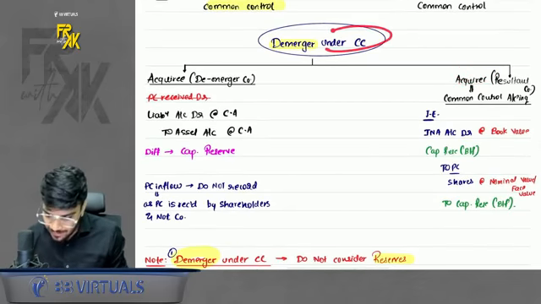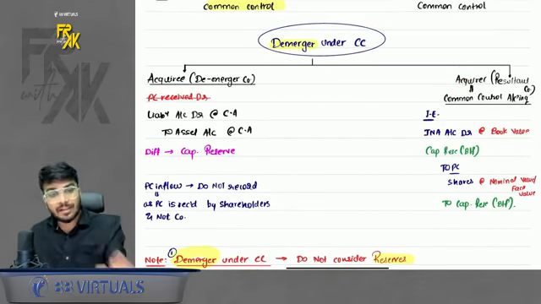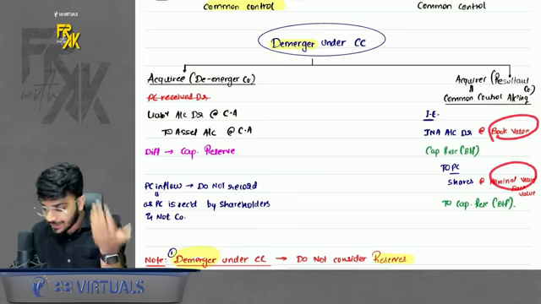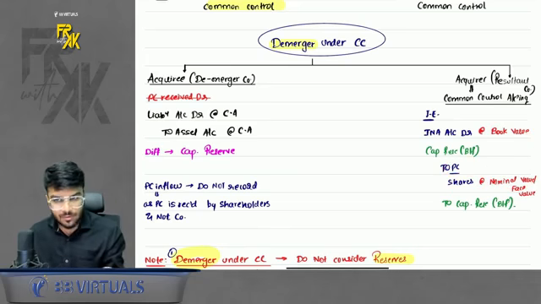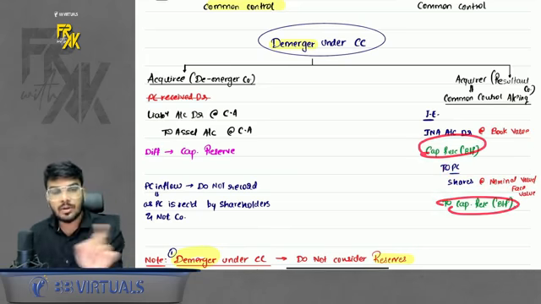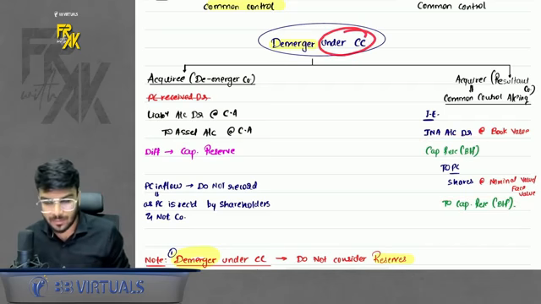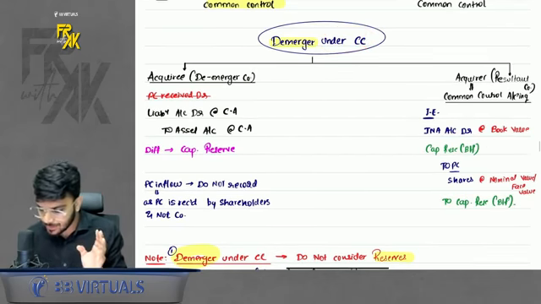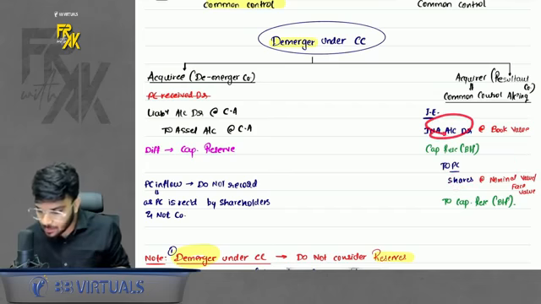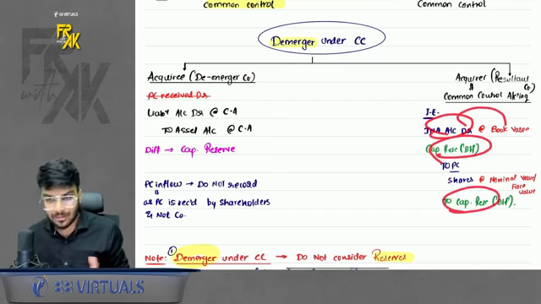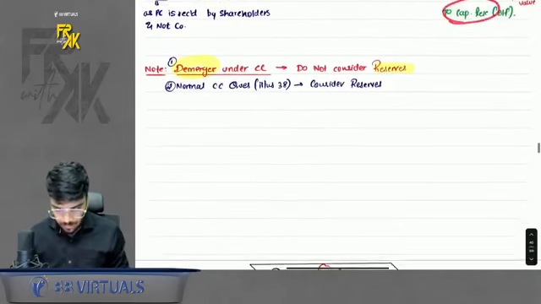Why? In case of under common control, as we discussed now, we will take over everything at book value. We will issue the PC at nominal value. Okay. And the difference, if it comes, won't be transferred to goodwill or CWIP. It will be transferred to capital reserve because this is a demerger under common control. So you will issue the PC at nominal value, take over the asset at book value. Difference will go to capital reserve. Simple. Okay, do remember that.